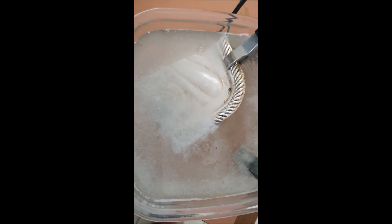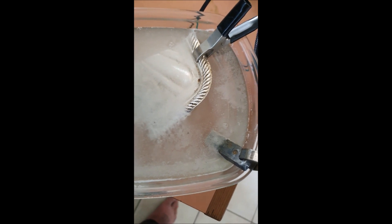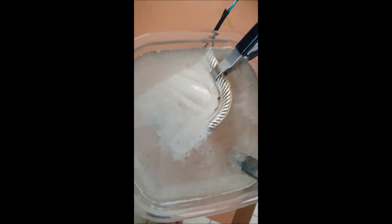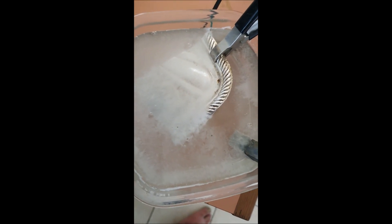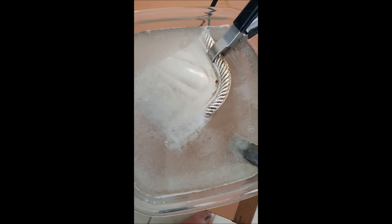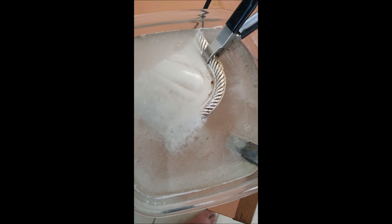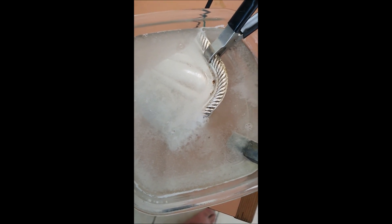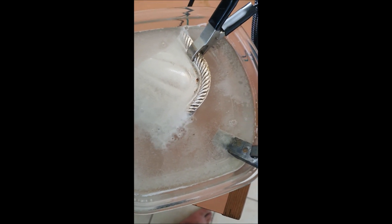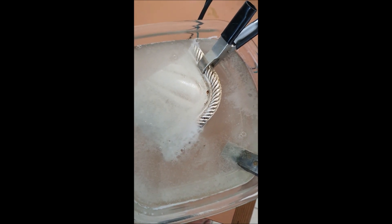Also, because some people felt the need to complain that I didn't have gloves on — I've donated my gloves and respirator to the hospital. So this is not going to hurt you. It's no different to fish and chips — you have salt and vinegar on your fish and chips and you don't need a respirator or gloves for that. It's straight vinegar and salt, no fumes. I'm doing it inside my kitchen. Don't need to worry about anything. So for those of you who are concerned about fumes, well this is for you.